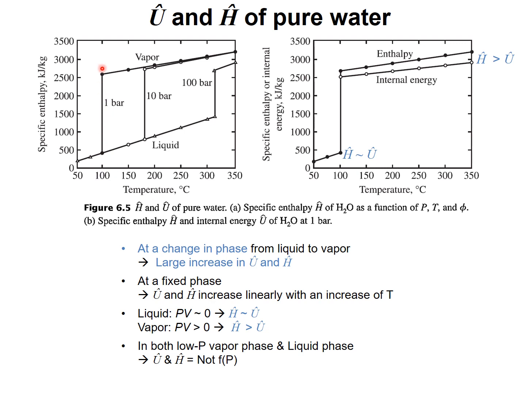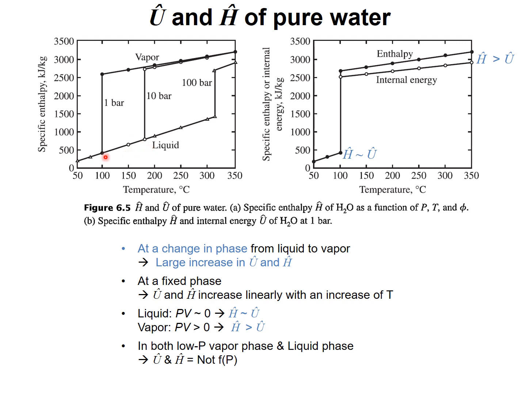So around this temperature, liquid is converted to vapor. At this vertical line, you have a liquid-vapor phase equilibrium. Then let me change the pressure to 10 bar. The liquid line is extended, and at the saturated temperature at 10 bar, I think about 130 Celsius degree, the specific enthalpy value jumps up, and then increases steadily as a function of temperature. So here is the liquid, here is the vapor. At this vertical line, you have a liquid-vapor equilibrium.